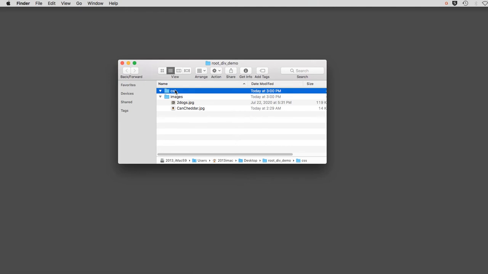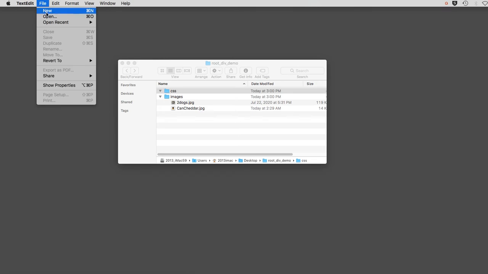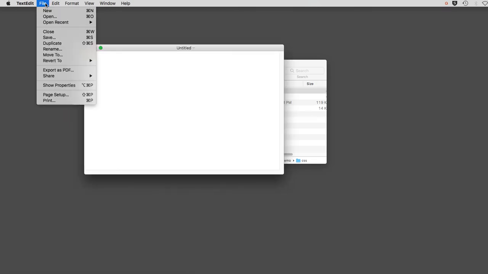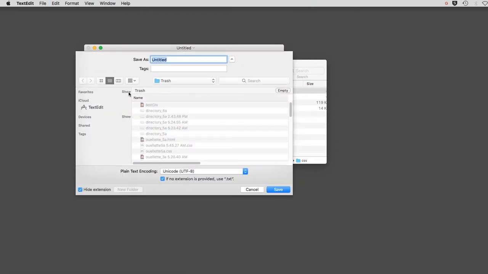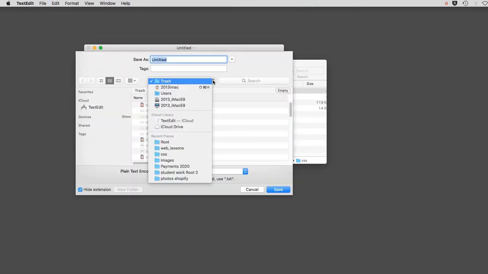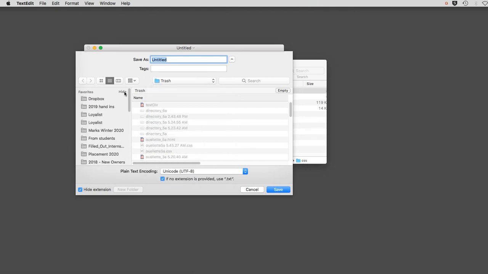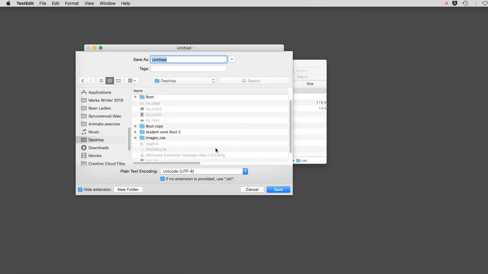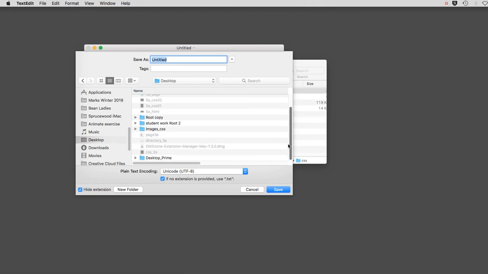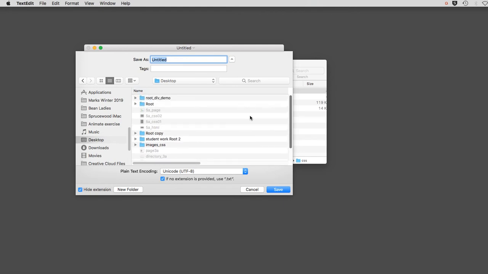So I'm just going to toggle over to my text editor here and create a new file quickly and save it inside of this root folder. So right away I'll do my save, and you should save immediately before you create any content. Let's find my desktop here, and my root folder, I've named this one root_div_demo.